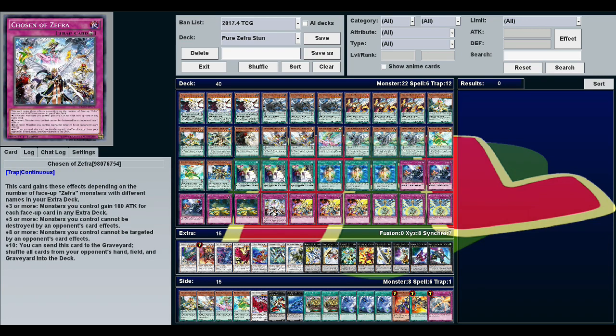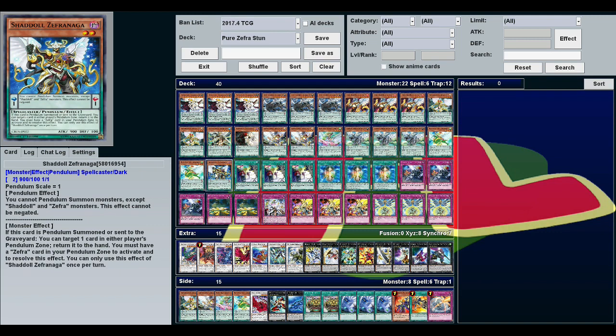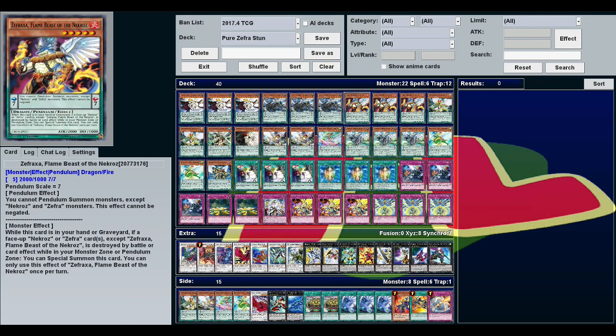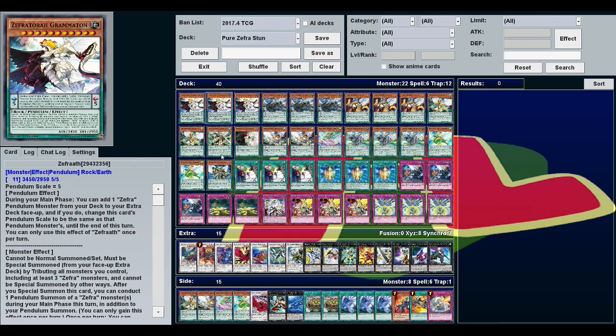But that's the way I decided to go with it. But just so you know, because their effects do come up from time to time, they are useful in certain niche situations. I'll just go over real quick. If this card is Pendulum Summoned, you can target one card in either player's Pendulum Zone and return it to your hand, which is pretty good if you need to add this to your hand or add some of the other ones to your hand to make room for this.